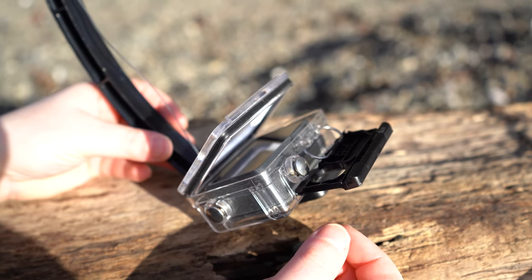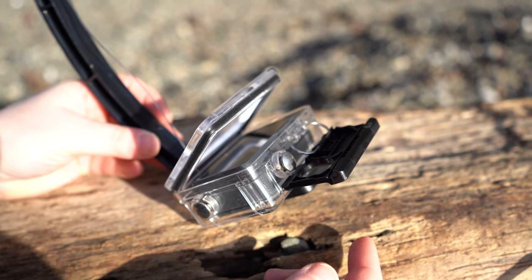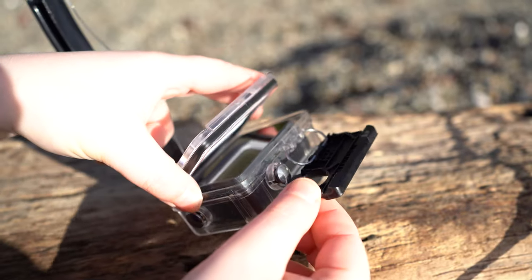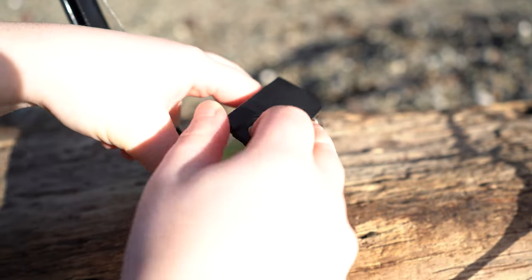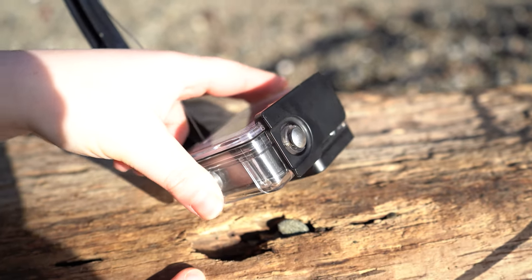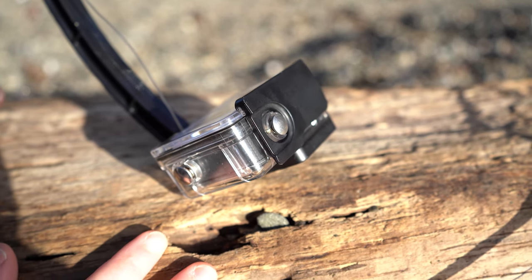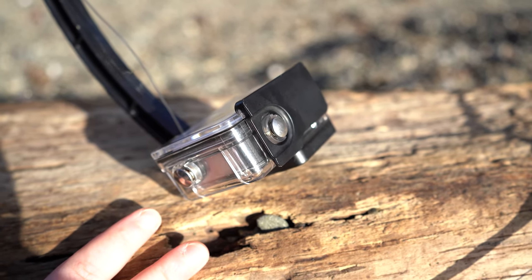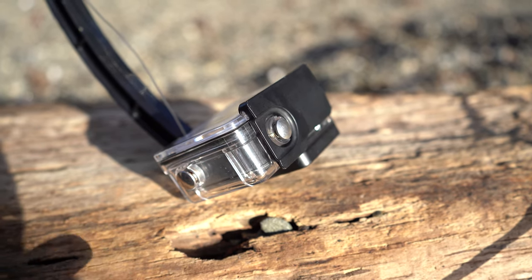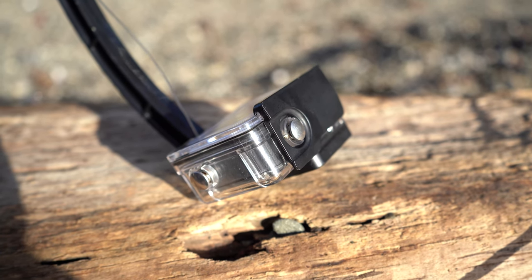One thing to note is that I'm just gently dropping these down in the water and jigging with them, and they're held together by this snap up here. While it's relatively sturdy, we're not casting this into the water violently or aggressively — we're not casting it into the surf. So I don't know how sturdy these would be under that situation. They work great for jigging from the boat, but just something to be aware of.